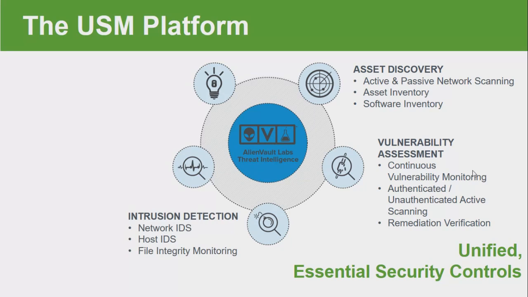The next feature is network IDS, so we can gather the traffic directly from the network by SPAN port or TAP. AlienVault provides you host IDS as well, so we can install an agent on specific endpoints. The next one is behavior monitoring, so you can gather the NetFlow statistics from the network and analyze them.